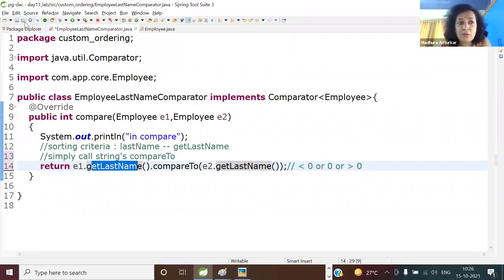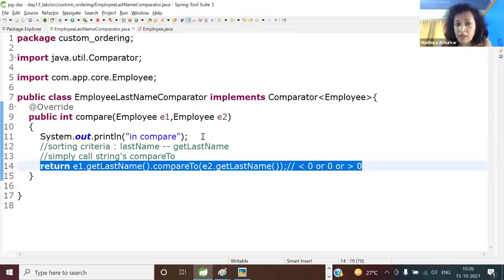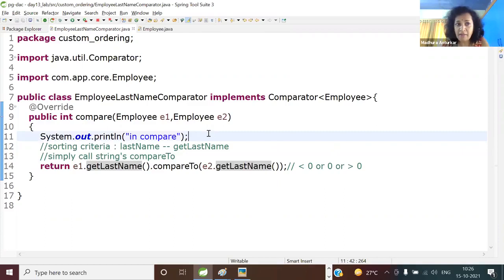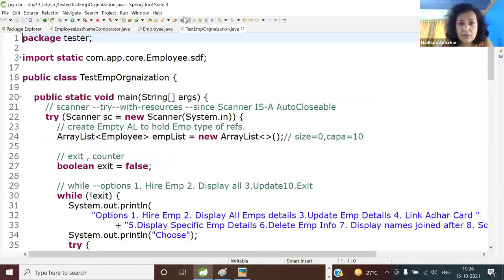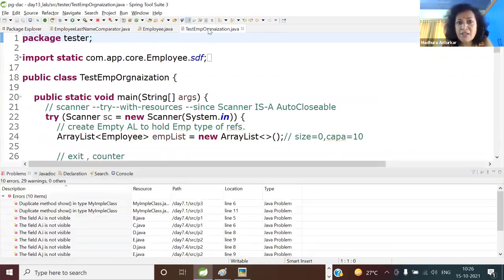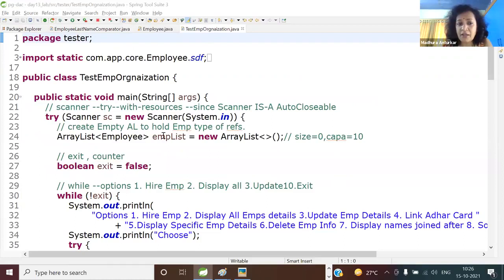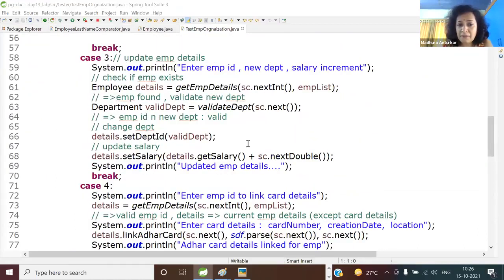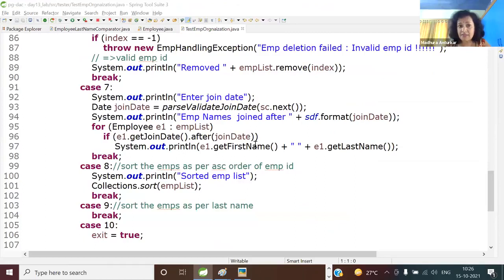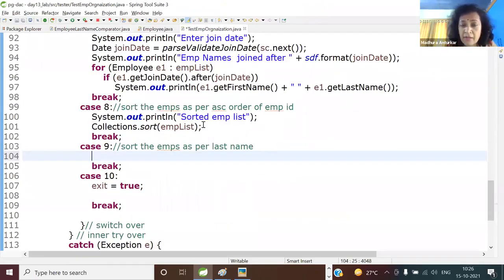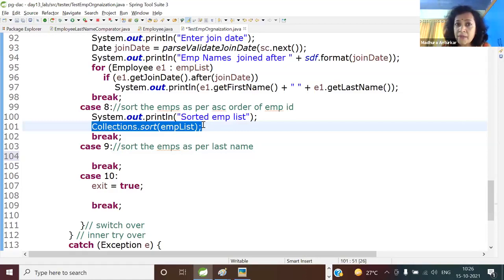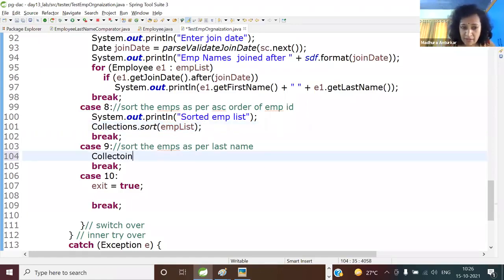Plus number. So looking at time, did everyone write this one liner? Two lines in compare and this is done. So last minute and we are really closing it for today. So here, go back because at least then you will have some idea about sorting. Open that option 9 and now see this. You had called earlier Collections.sort with the employee list. Now there is an overloaded method. So here you can look up the Java docs later.